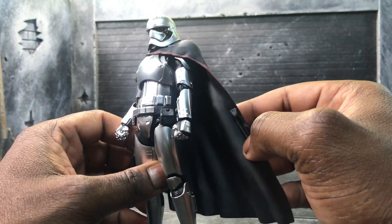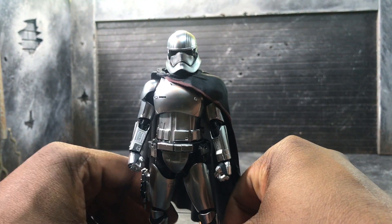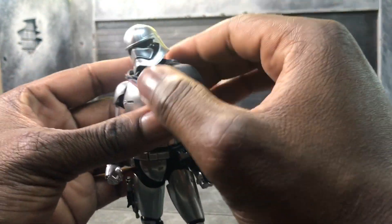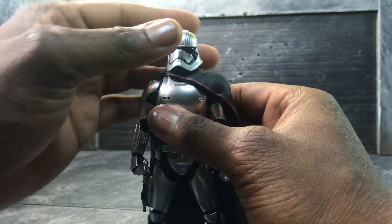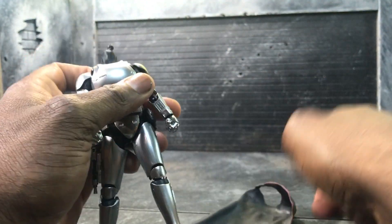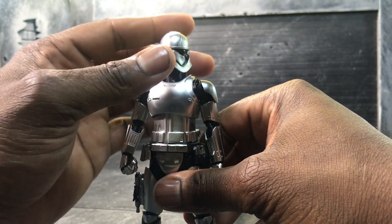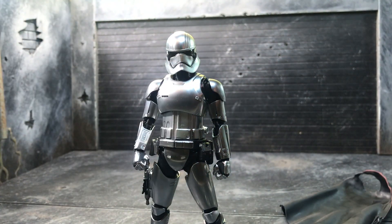This figure does not come with a cloth cape, but this one is better articulated in terms of design — it's softer, it folds better, and it comes across the body a lot better. The only issue is that it's still soft goods, so it doesn't hold unless you do the hot water trick or use a blow dryer to make it hold in place. For dynamic poses it's going to be annoying, but you can always pop off the head, remove the cape, and have a capeless Phasma. Adding the cloth cape definitely adds the dynamic you want.